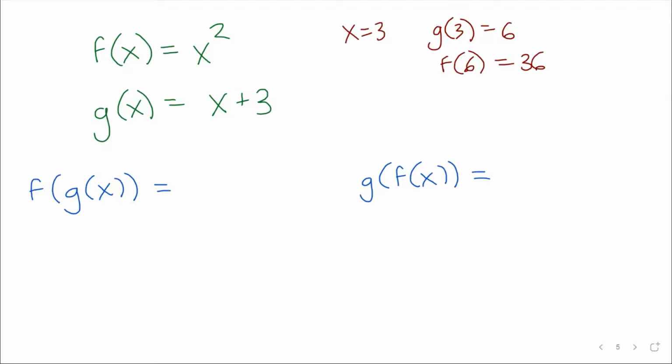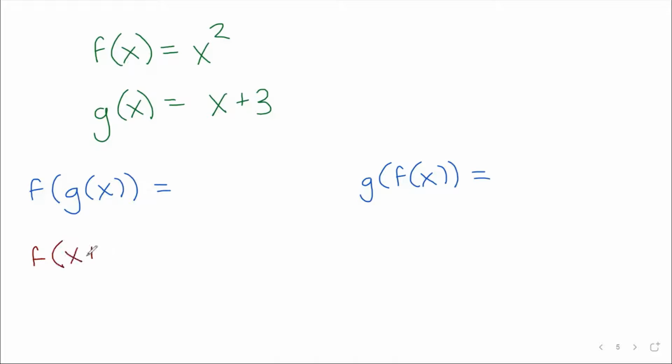Okay, how do we do these? Well, here's the process that I would recommend, the one that I would tend to use. So I would first write, okay, what is g of x? I'd actually start here. Well, we know g of x is x plus 3, okay? So I'm going to write, that's what this is. It's f of... well, g of x is x plus 3.